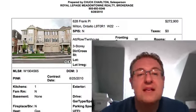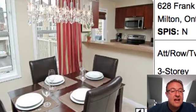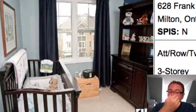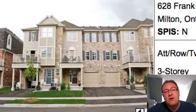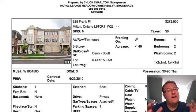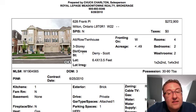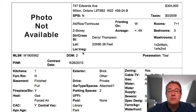So the first one up is Frank Place. It's at 272.9, and inside it's an Ashfield Cherry Hill model, 1051 square feet. Cosmetically, it's beautiful. When you take that stuff away, there's not a whole lot of upgrades. These ones used to sell this would get 280 probably less than 2 months ago. I've had a couple rough sales, and so the sales are a little bit down on these. I think it's a great deal compared to what else you can get. Beautiful, beautiful stuff.